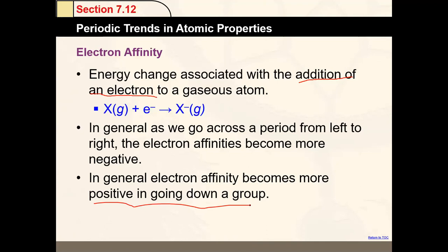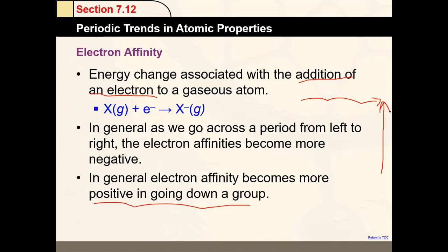Since it is more negative, it means that the energy, remember, is more exothermic, right? It releases more energy as we go to the right and as we go to the top. That is how the electron affinity becomes more negative. I know this seems like a contradiction, right? So how can it get better if it gets more negative? Because we have to think of it as an energy. The fact that the energy is negative means that it's more exothermic. If it's more exothermic, that means that it's more spontaneous, right? It's a good thing to be exothermic.